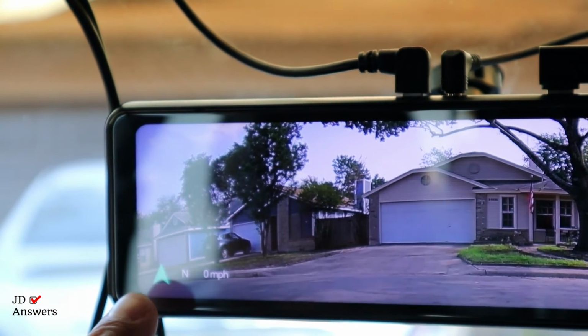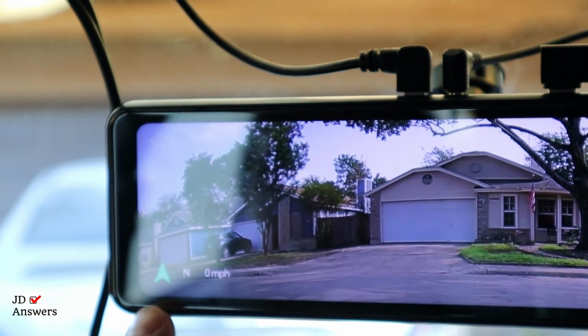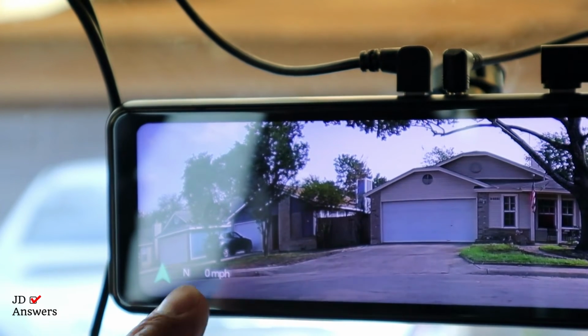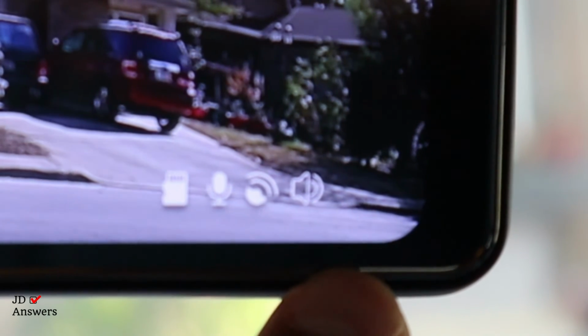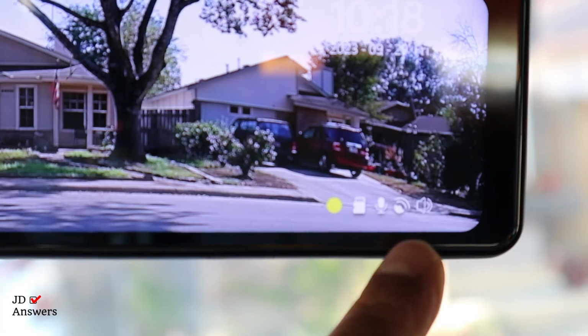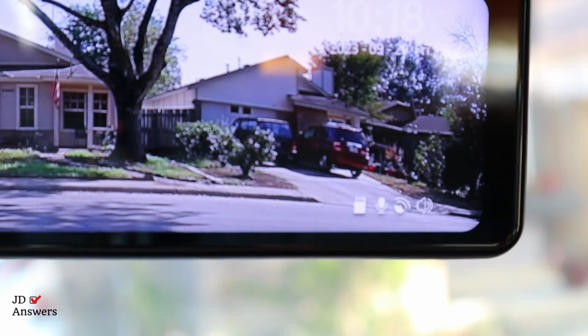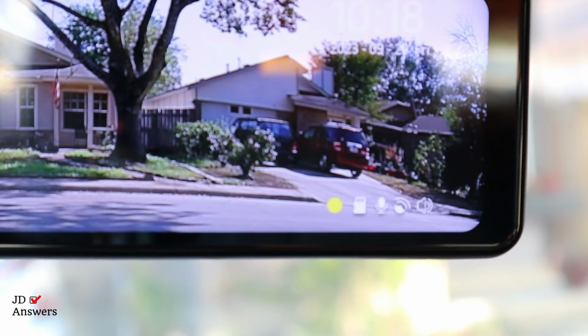On the left side of the screen, you have the arrow up, you have the N for north, and the miles per hour. When you drive, the miles per hour is going to change. On the right side, you'll see this icon of a speaker. This is indicating how loud it is. Now you see like 2 lines in there. If you see 1 line, it's on low, 2 lines on medium, 3 lines on loud. The next one is the GPS information with signals going to the sky. That's your GPS information. The next one is your microphone, and you saw how we turned that off or on.